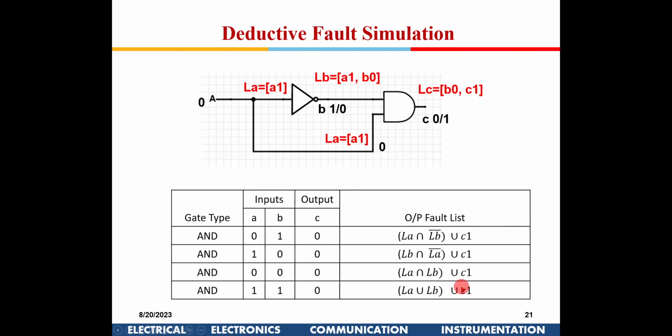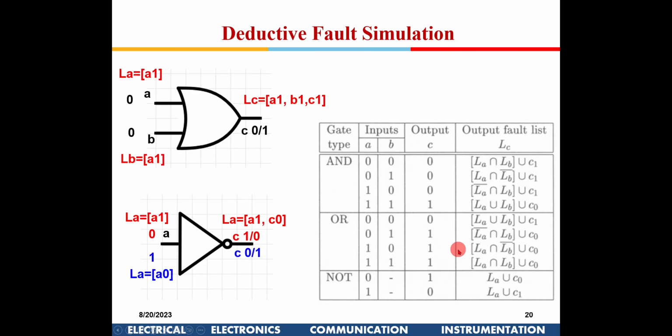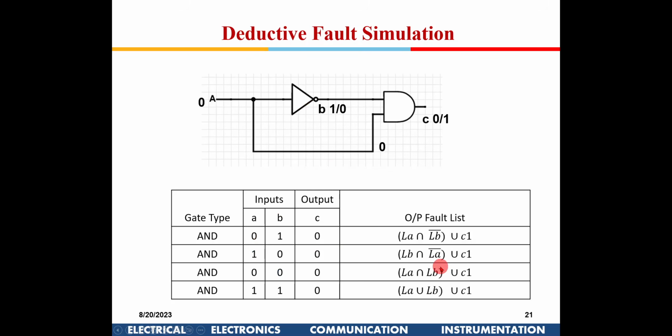So this table which is there, if I go back, this is the most important thing, okay, to analyze these kinds of circuits. So this table for each gate, okay, is already known, and this table is for different test vectors. So once you give that particular test vector, you have to see that. So this is how this works.